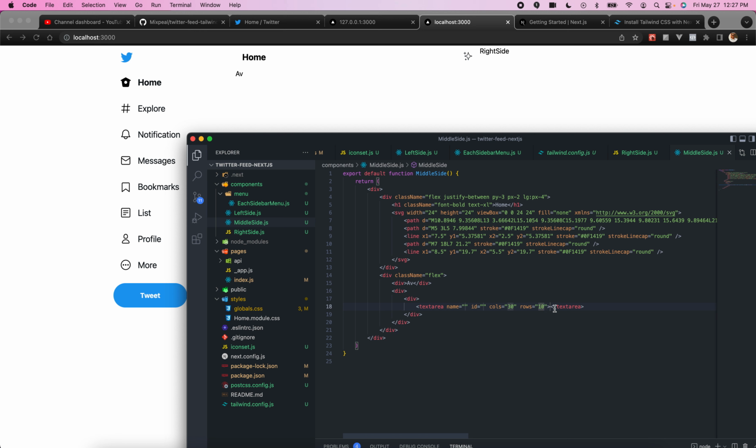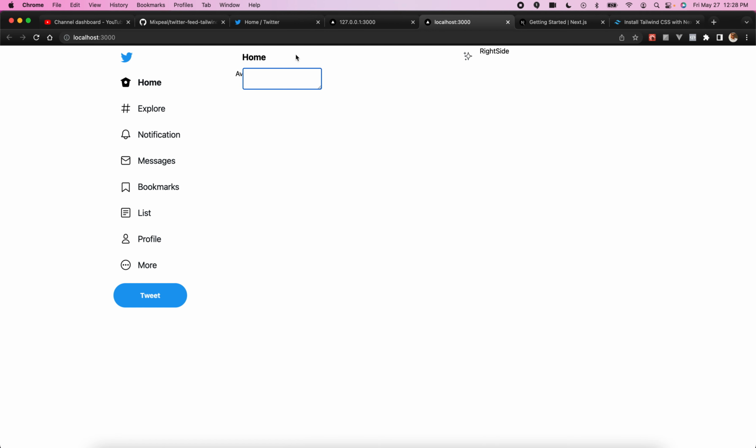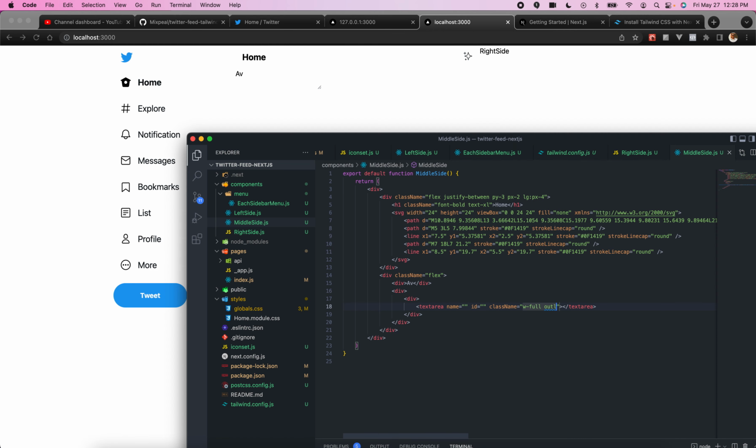So the text area, let's just delete all this first, and the class name too. The width is going to be full, so that it can spread and fill the whole place once we add flex here. But before that, let's just continue. The outline, you notice once you click on it, there's an annoying border here. Let's just remove that. Outline 0. All right.